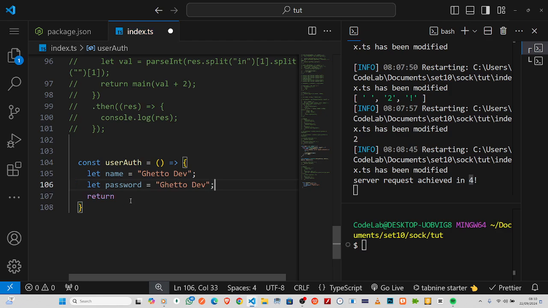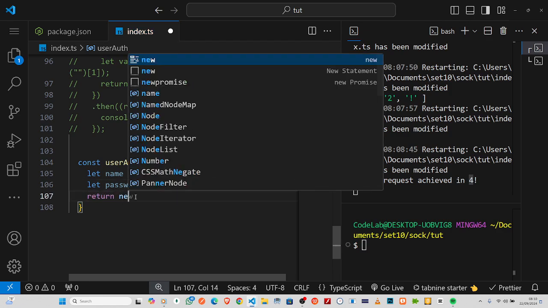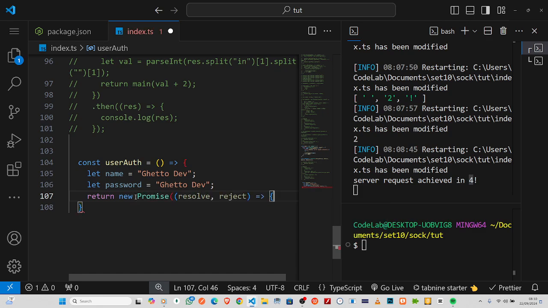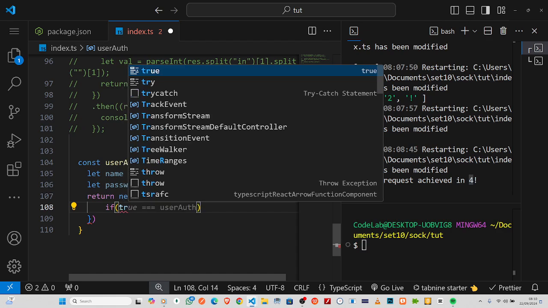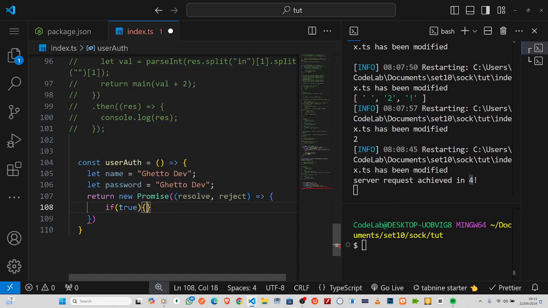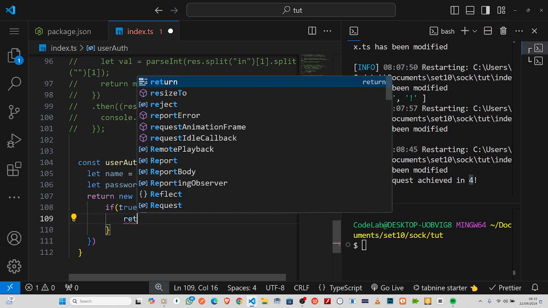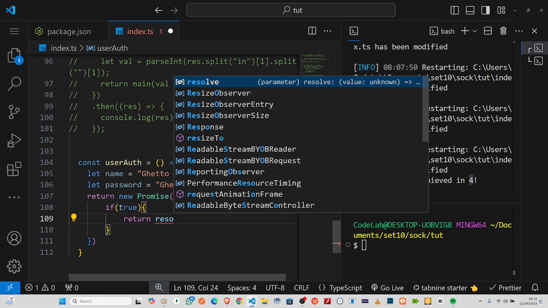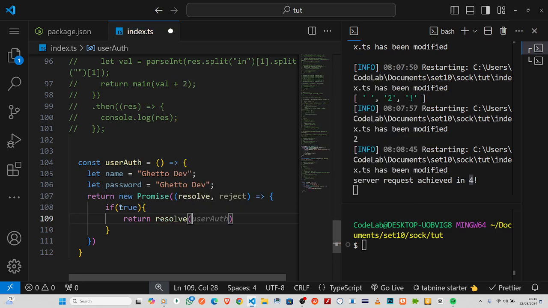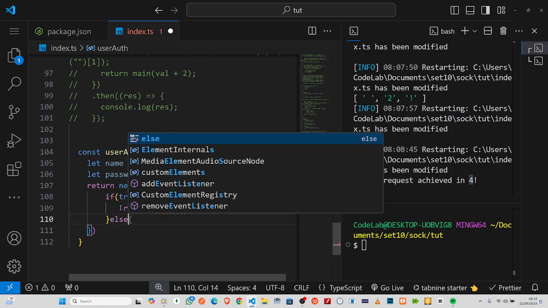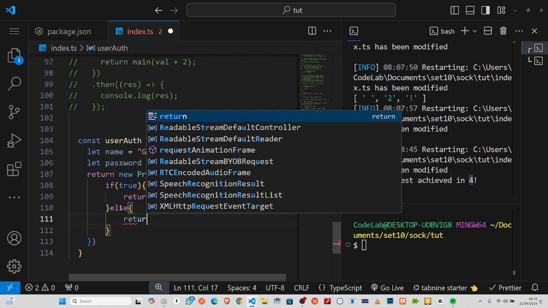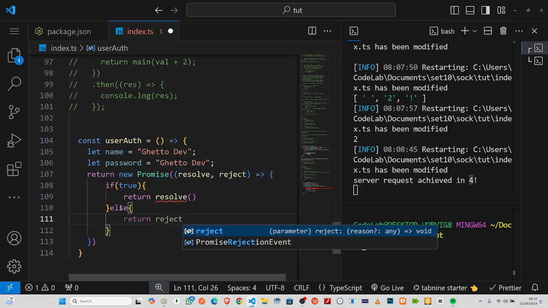Awesome. Okay, so here now I say new Promise, right? Inside here, remember I said we'll do something like if true, then return resolve, else return reject.